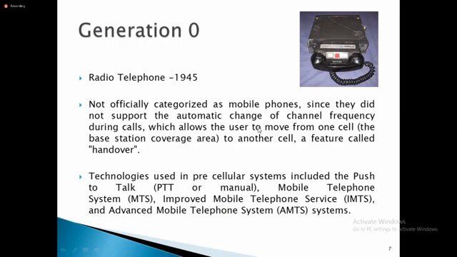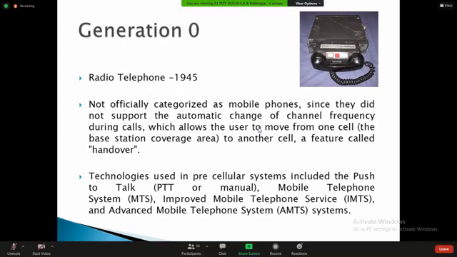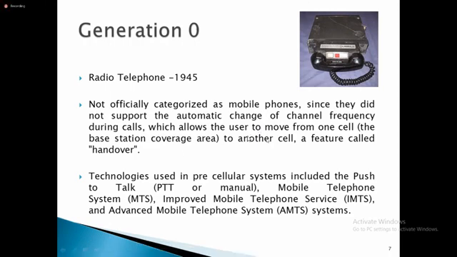Now there is no handing over of the call in progress if you are moving from your service area to another service area, right? A feature that allows the user to move from one cell to another cell is called handover. It was not introduced in the first generation, the 0 generation mobile communication.